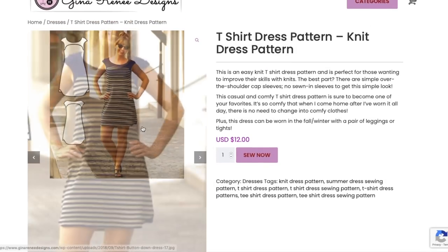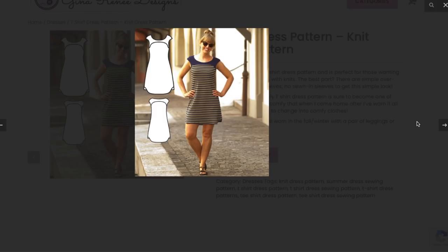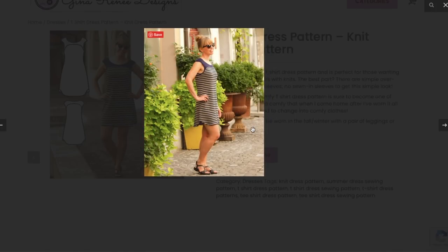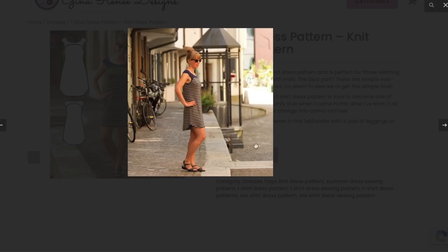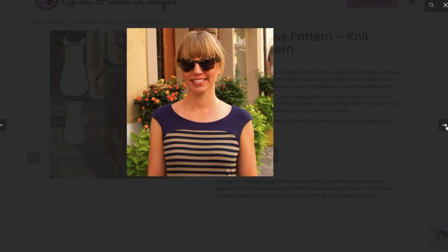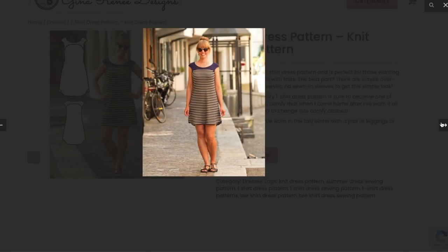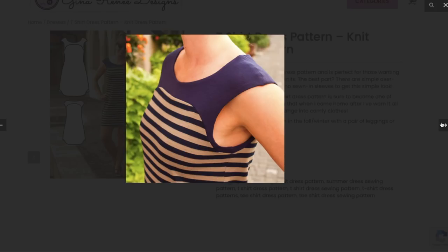You can see the little cap sleeves — cute little dress with a curved hem. The neckline is a little bit wide, so if you were wearing a normal bra it might peek out a little bit. She is wearing a bra here and you can see it's barely skimming. Obviously you don't have to color block — you can do it all in one fabric.